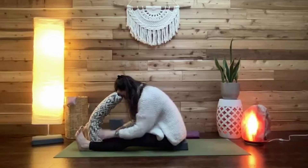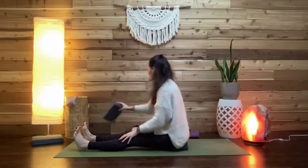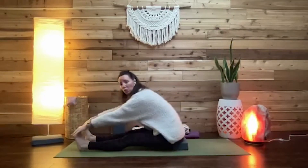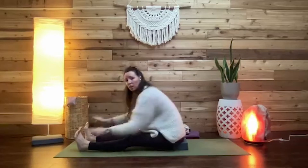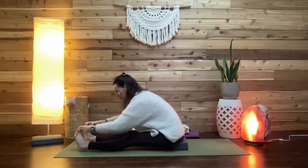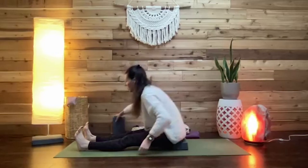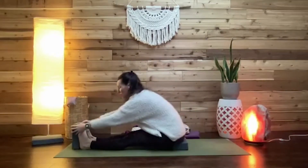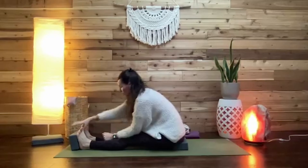You have lots of options for hands reaching towards the feet: hands can wrap over the tops of the toes or outer edges of the feet, or take the peace fingers and wrap them around the big toe mounds, widening the elbows and coming forwards from that place. If students feel very open in their hamstrings, maybe they experiment with a block at the soles of the feet to push into, wrapping their hands around the block instead of the feet. And there we have a seated forward fold.